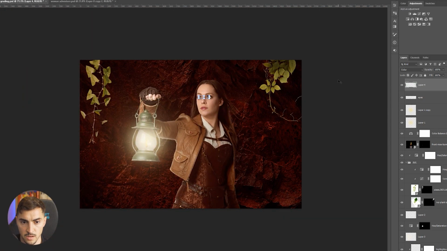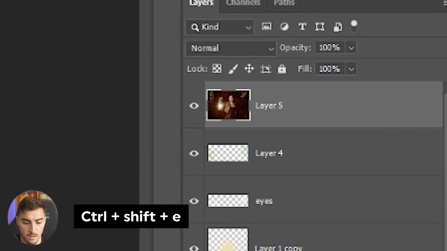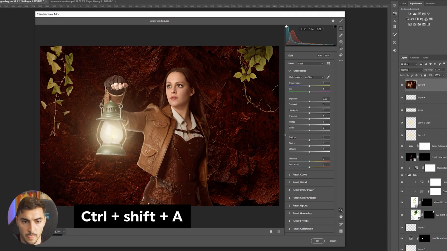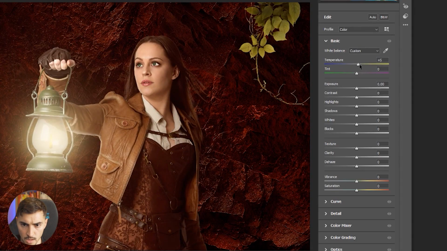And then one last thing, as I usually do, Control-Shift-E. Then Control-Shift-A to open Camera Raw Filter. And then what I'm going to do is just play around. So the temperature will bump up the warmth a bit more. The exposure, bring it down. Bump the contrast up. Highlights, bump, and the shadows I'll pull down a little bit. Don't want to make it too black. And then we're going to bump the texture up, not too much. Clarity doesn't have to be too much. Vibrance, I'll put up a little bit.